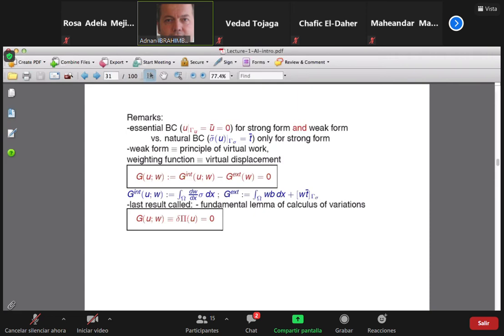What's important to say is, if I use gamma u at this particular point, I impose displacement u bar. It doesn't have to be zero. My w, on the other hand, has to be equal to zero. So the virtual displacement has to be so-called kinematically admissible: at the place x where I know the real displacement, which happens to be here at gamma u, for x equal to 0, I have to impose the virtual displacement w to be equal to 0.